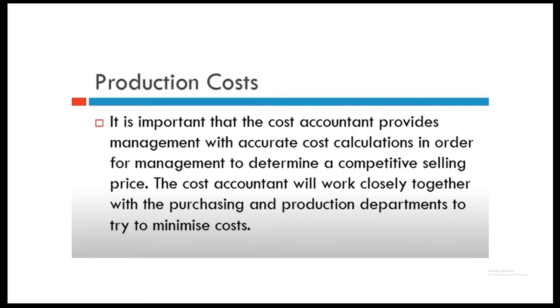The main aim of a business is to make profit and to make money, and they do this by specifically determining at what price to sell their products. It is important that the cost accountant provides management with accurate cost calculations so that the business can sell at a competitive selling price. The cost accountant will work closely together with the purchasing and production departments to try and minimize the costs.